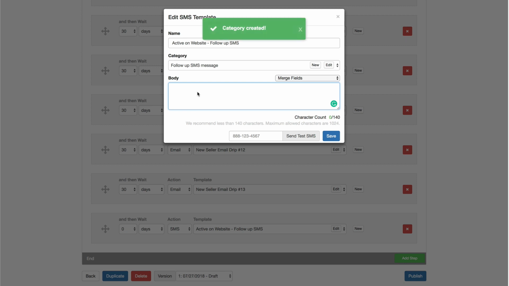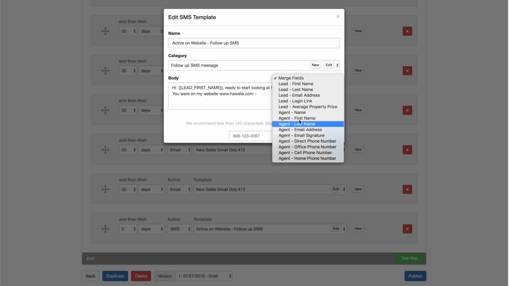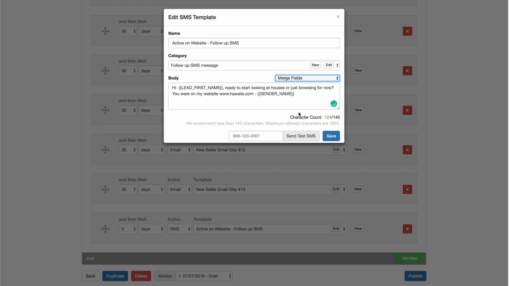Again, you can use merge fields here. So how's about: Hi lead first name, ready to start looking at houses or just browsing for now? You are on my website, www.hawaiis.com. Signed, Agent Name.